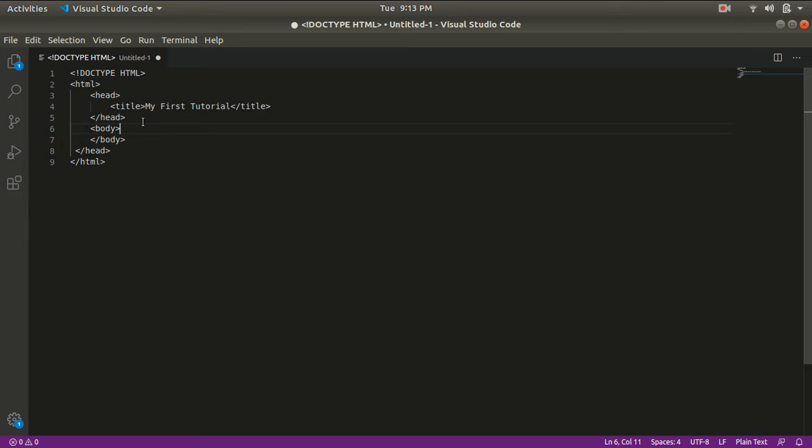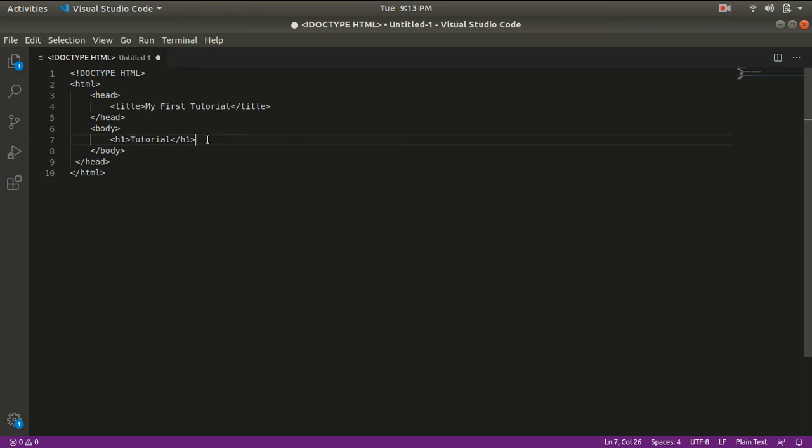Apart from this, whatever you code can be changed, those are flexible. For example, if here I write h1, h1 is another tag. So this can be changed because this is not the structure of HTML.